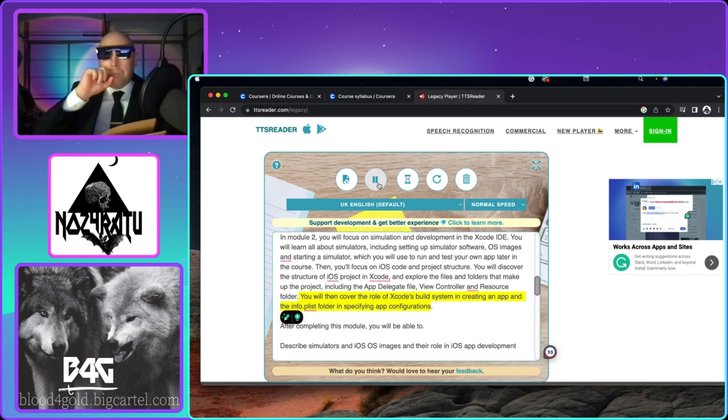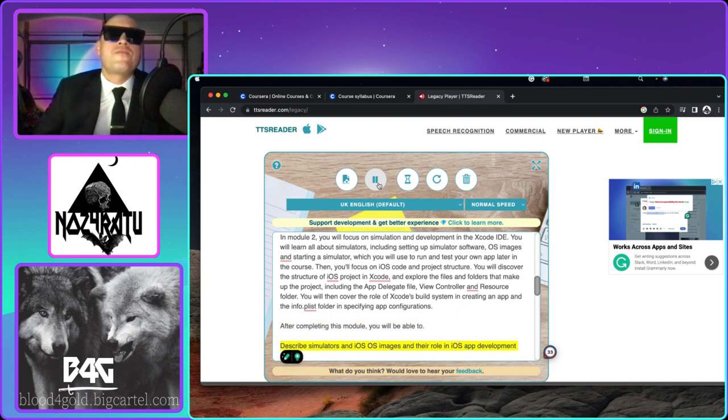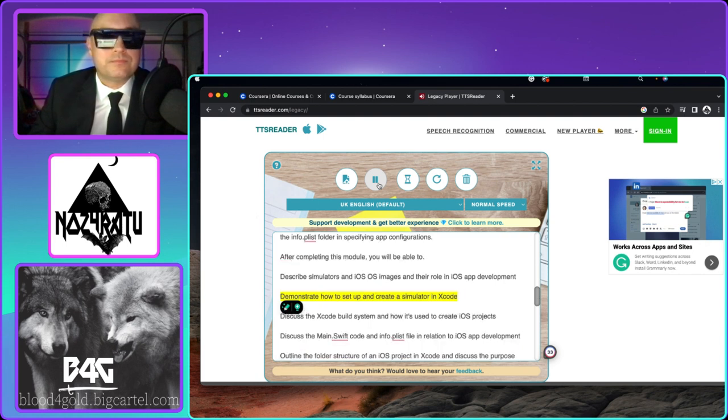After completing this module, you will be able to describe simulators and iOS OS images and their role in iOS app development. Demonstrate how to set up and create a simulator in Xcode. Discuss the Xcode build system and how it's used to create iOS projects.